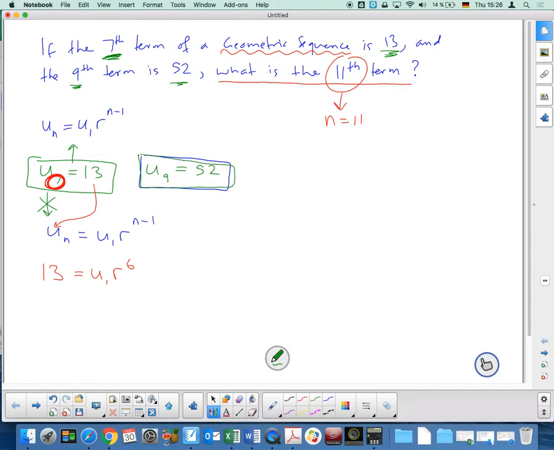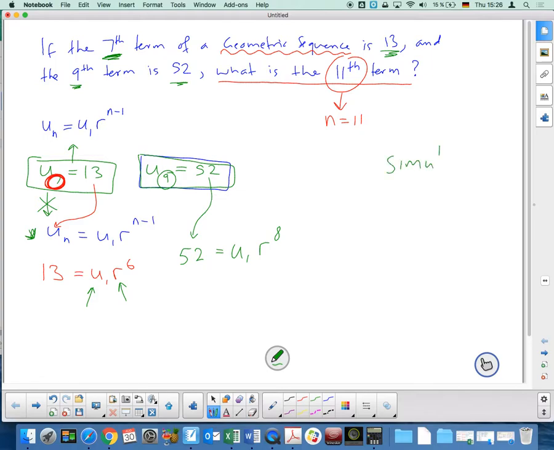So as I say to you again, if I'm substituting into this particular formula here, I start off with that number. That number is going to go into the Un position. I don't know what U1 is, I don't know what r is, but again, now you can see in this one n is 9, so 9 minus 1 gives me 8. So I've actually now got two equations, and you have two things that you don't know. Two equations, two things that you don't know.